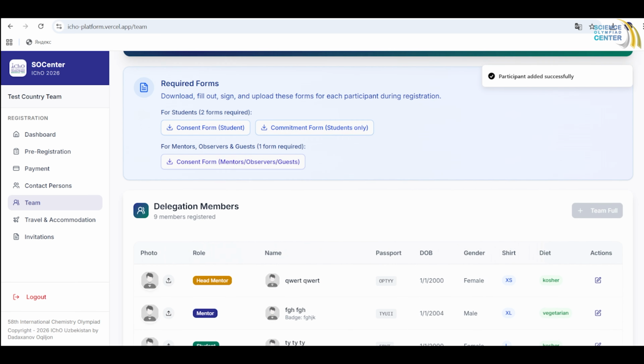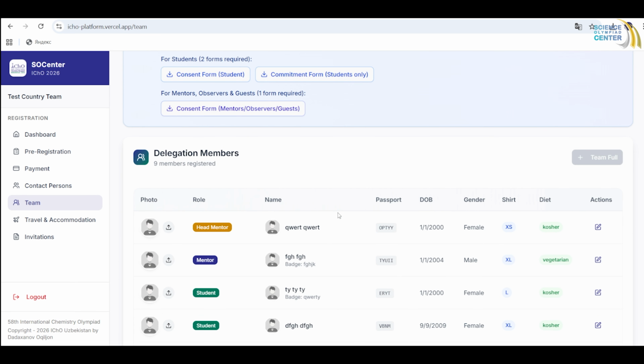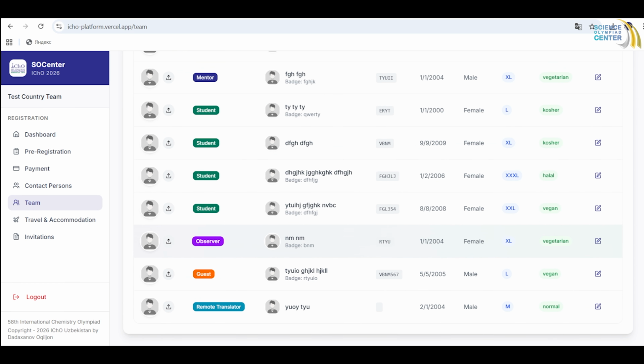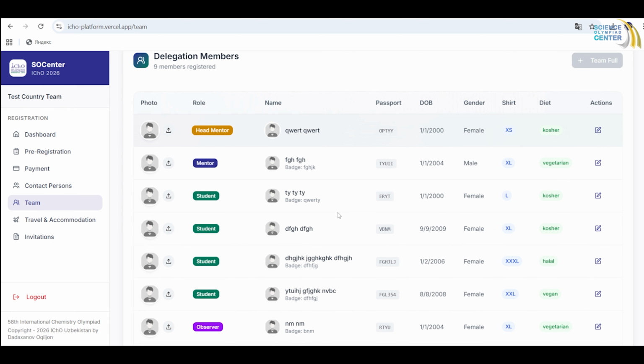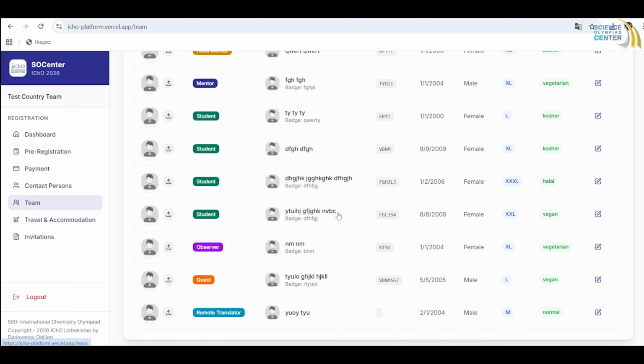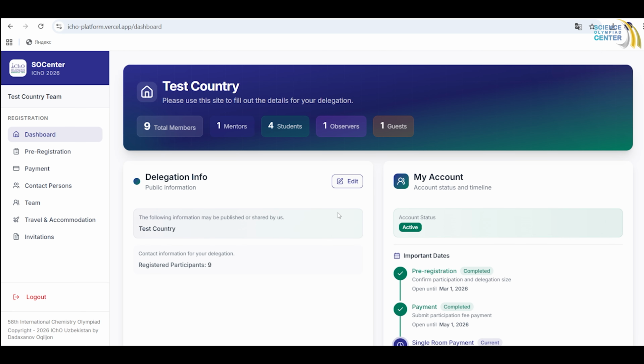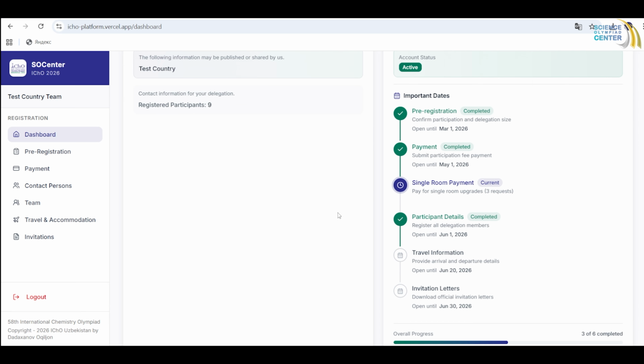the last member of the team has been added, and it shows the team is already full. You can see and edit this information until the deadline is finished. You can see the dashboard.